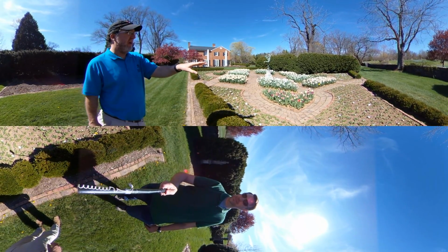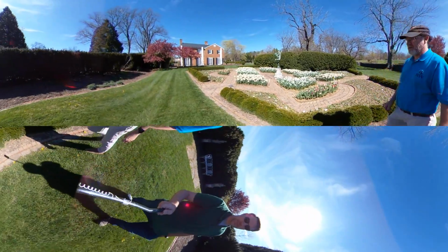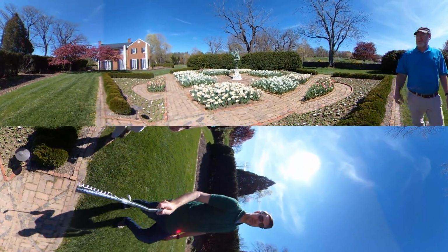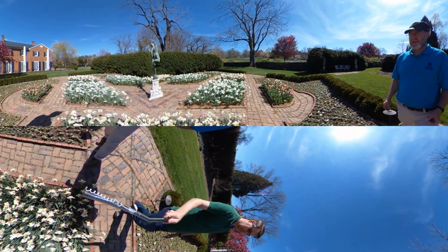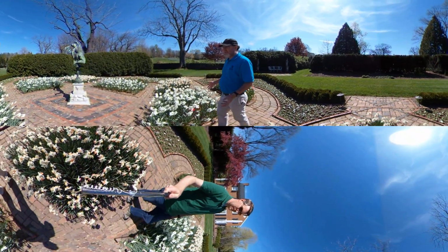We have a couple of different types. You can see one with sort of an orange or peachy eye, and one with sort of a yellow eye or center. And then pansies are just starting to take off a little bit along the outside edge. So this is a great garden to be in. And again, you'll see a lot of bees and stuff in here.